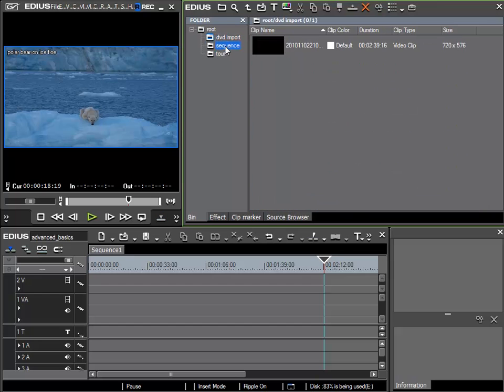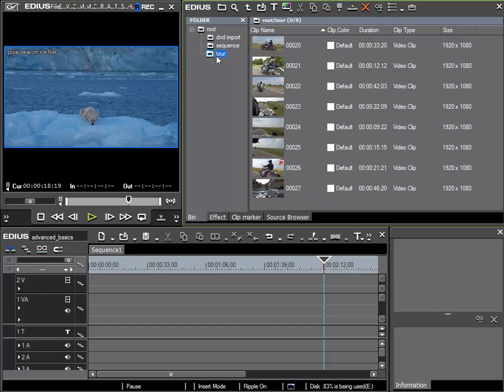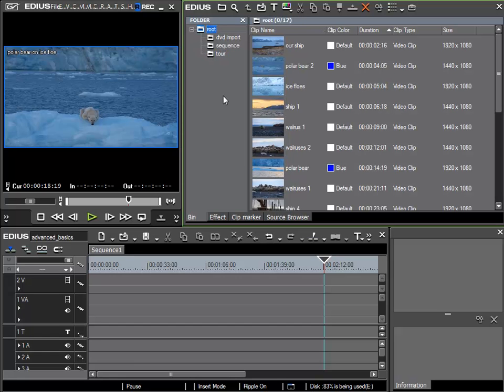I have a few more folders, however, and these also contain certain clips. I'll change back to the root folder in order to show you some extra options for sorting and searching for clips. So basically, I'd like to organize my clips somewhat better. And to do this in EDIUS, there is a very nice function which I can call up via this eyeglass here, which is the search function.